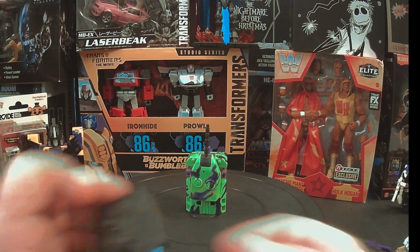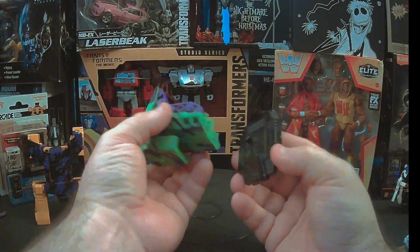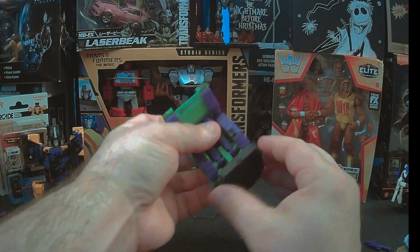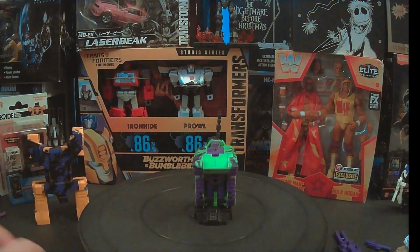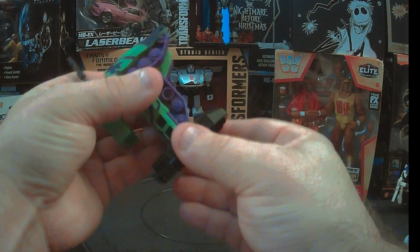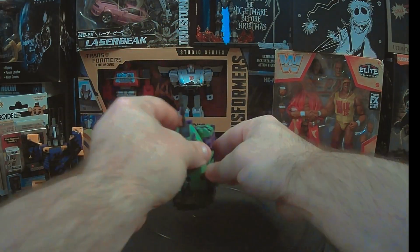And where he is the left foot, we're going to take the left foot base. We're just going to plug that in, like so. The original instructions showed you facing him like this, so that this part of it would be facing the front. But for cartoon accurate and later instructions, and the way I like them, is turned around like so.